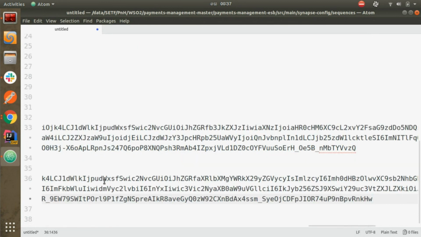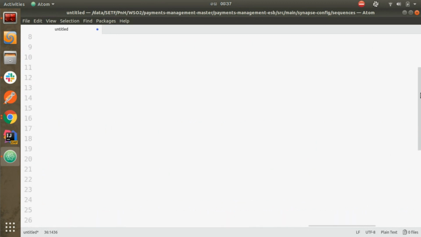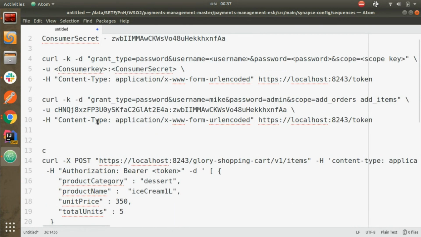Now let's invoke the APIs. First, Sarah is trying to create an order. She has access to the resource, and the API should return 200. Let's try.